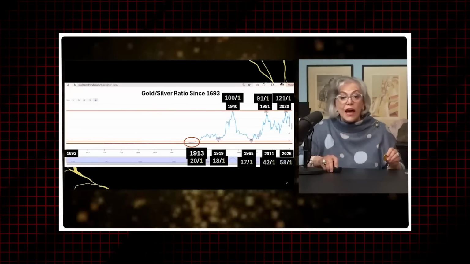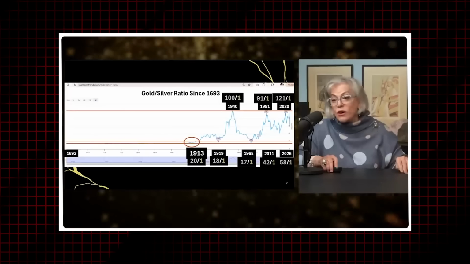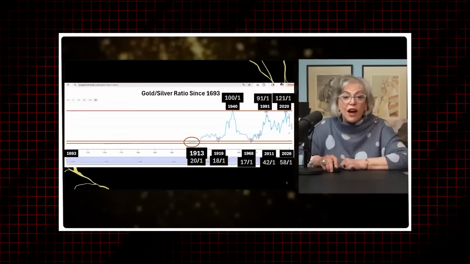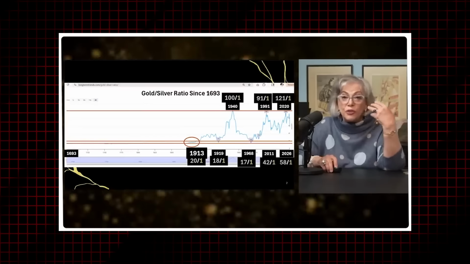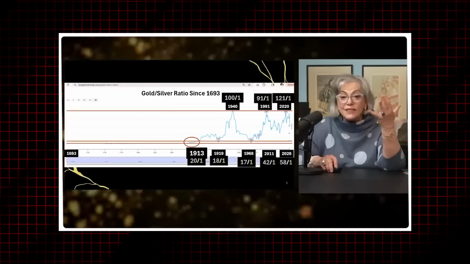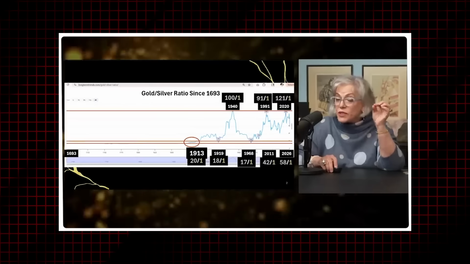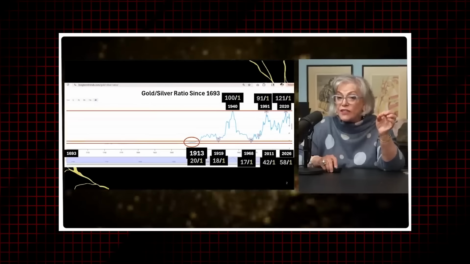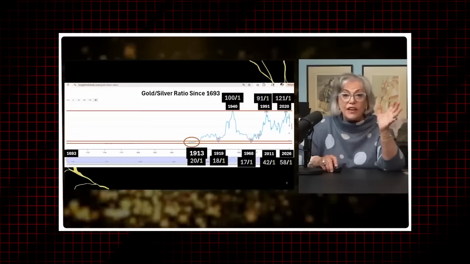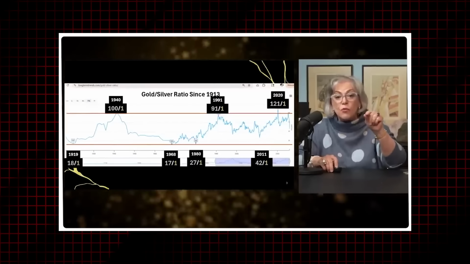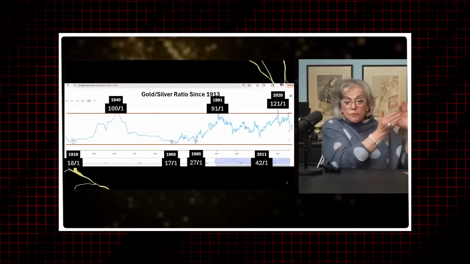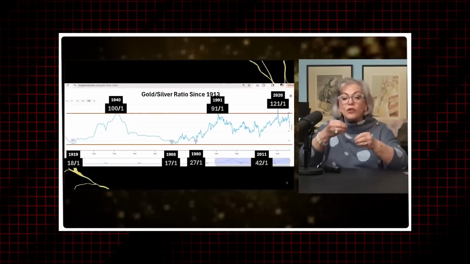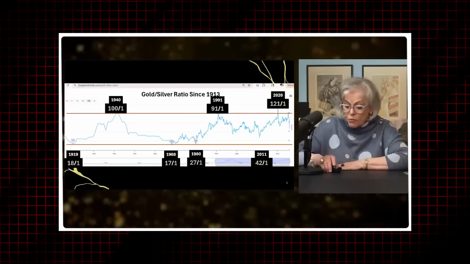And when we're looking at where we are today, or at least when I pulled this on Friday, we were at a 58 to 1 ratio. So it's dropped very substantially, because there are times when spot silver is moving faster than spot gold and vice versa. So we're going to look a little bit more deeply. So we get rid of the 15 to 1 piece, and now you can see this a bit more clearly.